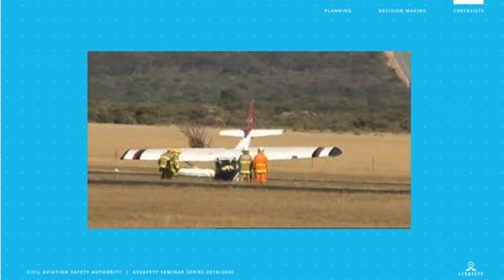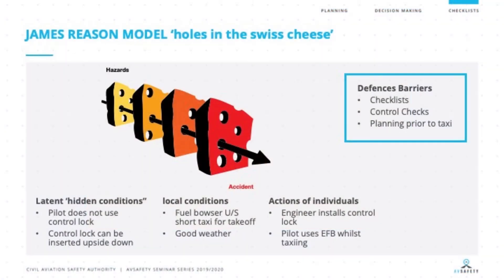Now let's look at this in regard to James Reason's Swiss cheese model. Reason defines organisational accidents as situations in which latent conditions arising mainly from management decisions, workplace practices, and cultural influences combine adversely with local triggers or events — things like weather, location, workplace conditions, equipment failures — in addition to active failures, such as the actions of individuals, errors, and procedure violations committed by teams at the sharp end of the organisation to produce the accident.